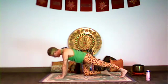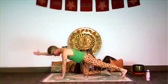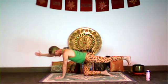With an inhale, reach your right arm forward with your thumb pointing up like you want to tap the wall with those fingertips. If you want to go further, you can pick the foot up, reach straight back through the sole of your foot like you want to step on the other wall, make a footprint.